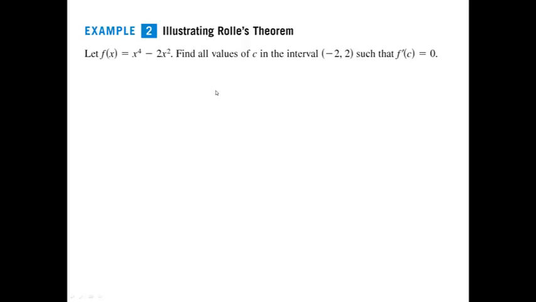Okay, so we're going to first see if it satisfies Rolle's theorem. Rolle's theorem says if f is continuous, okay, this is a fourth order polynomial function, so you know it looks like a W. Remember in pre-calculus we learned that the left and right hand behavior is going up, and some wiggly thing in the middle. Okay, so it's continuous. You can draw this without lifting your pencil. And it's differentiable, so it's smooth all the way between there.